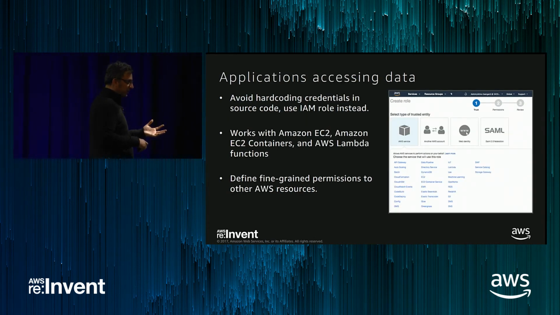The next pillar, right? Your application code, the code that's running on EC2 instances, the code that's running in containers, the code that's running as Lambda functions. How do you give that code access to AWS resources, like DynamoDB tables, S3 buckets? Guess what? Very similar, right? You can create IAM roles, attach them to EC2 instances, attach them to containers, attach them to Lambda functions, and you don't have to manage any credentials whatsoever. AWS will automatically plumb new credentials every hour to this autonomous code.